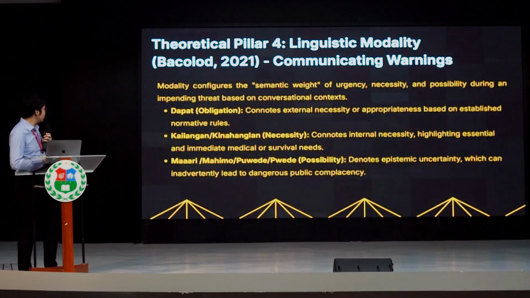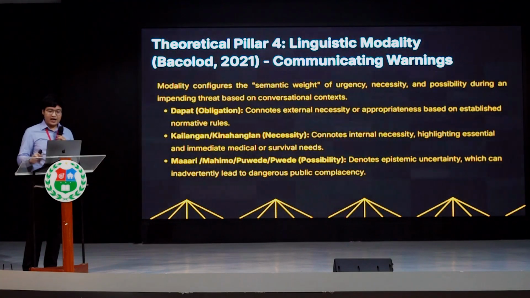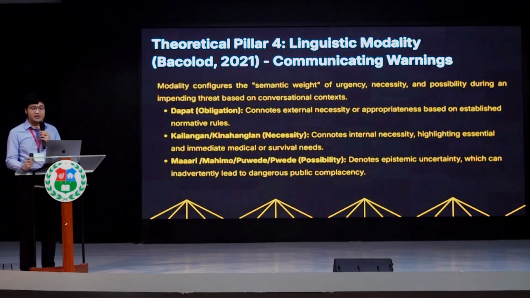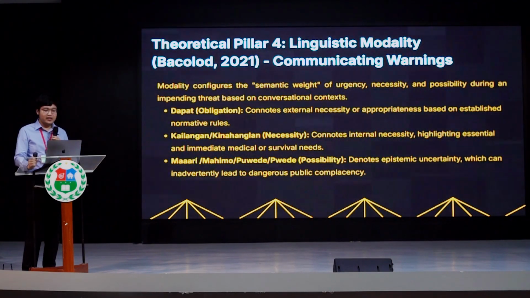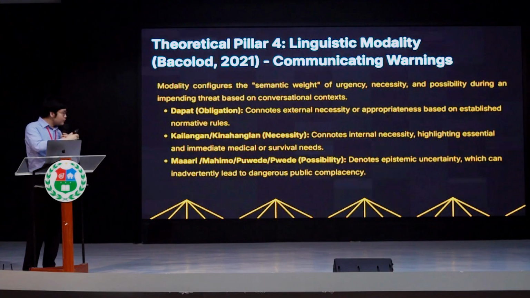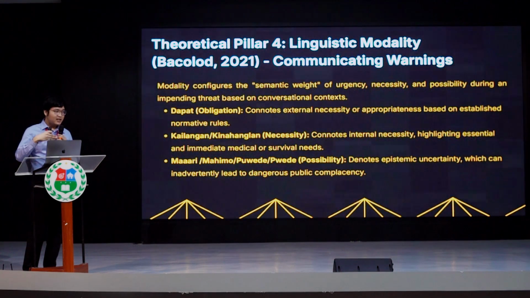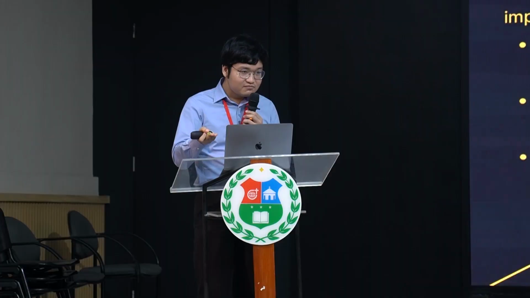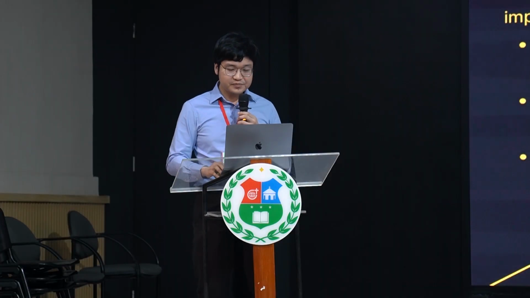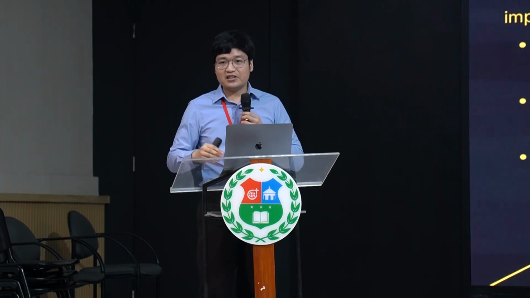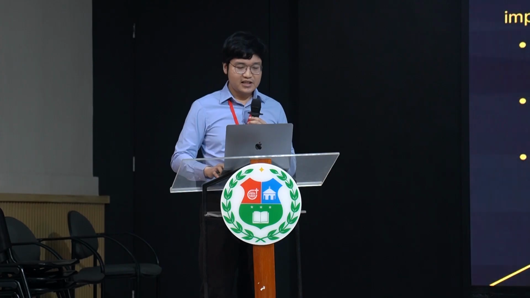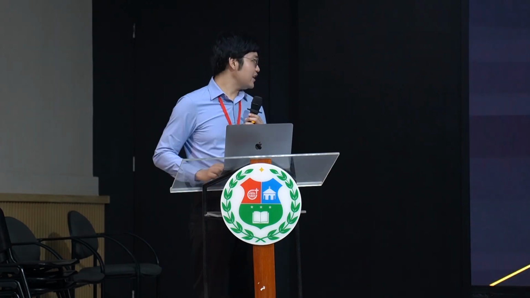So, lastly, we go to the fourth pillar, which is basically how warnings are communicated based on modality. We analyze the difference between dapat, kailangan, and maari, pwede. So basically, we go to warnings after looking at these narratives of disaster because like language, warnings are sometimes taken for granted, right? If we're not directly affected, we don't really pay much attention to it, right?